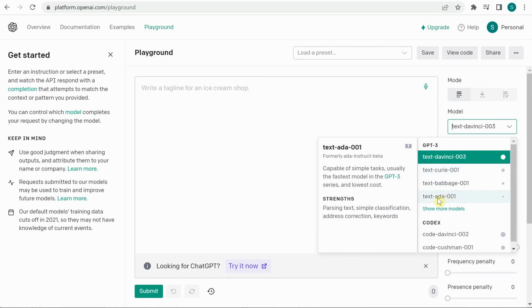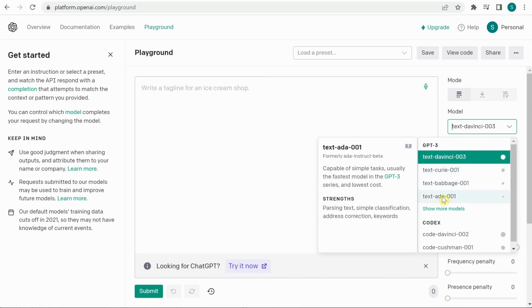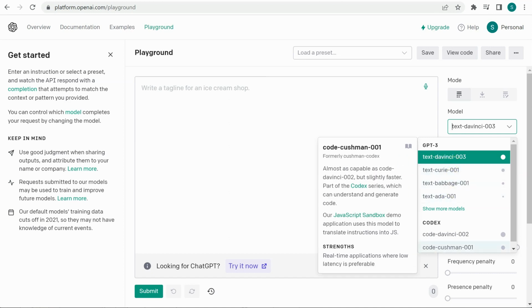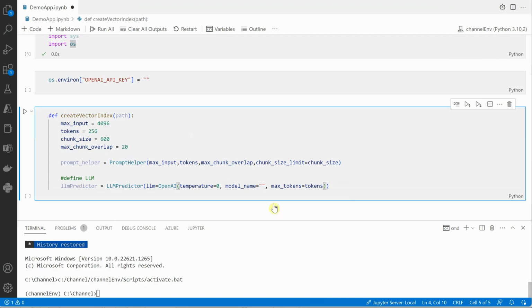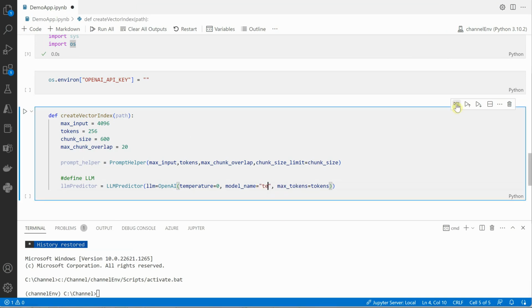If you are just testing it, you can go with text-ada-001, which is less optimized and will give you results close to accurate, but there could be some discrepancy. But if you are looking for very perfect results, then I would suggest you go with this one. So let me go with text-ada-001. This is just for demo purposes, and it's going to cost me less, so that's the reason I am going with this one.